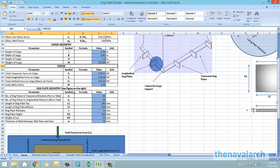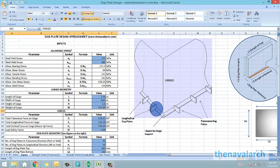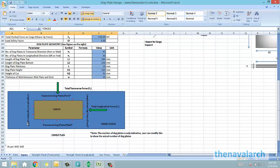Next input is the geometry of the dog plate, for which there is an explanatory figure on the right. Once these inputs are provided, the spreadsheet can now calculate the strength in transverse and longitudinal directions. Now we can perform the strength checks on the dog plate. First is the strength check in the transverse direction.